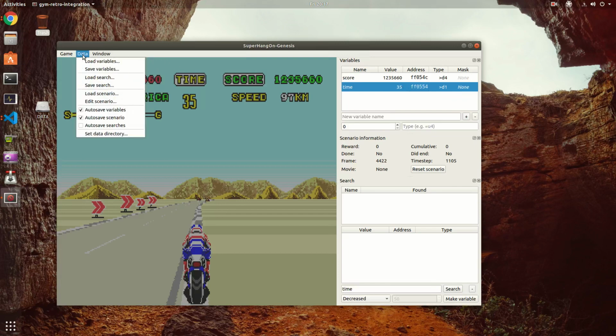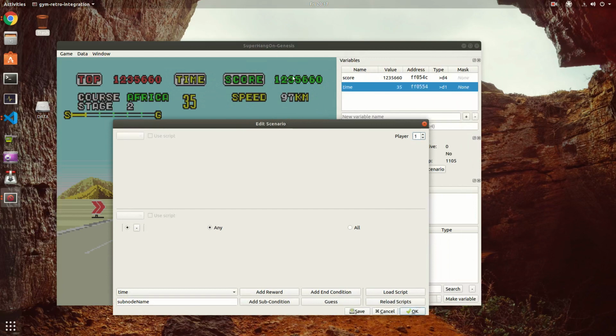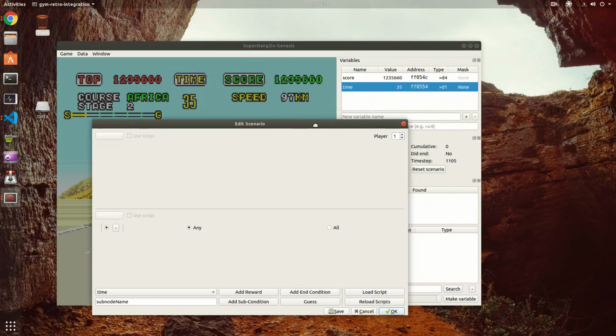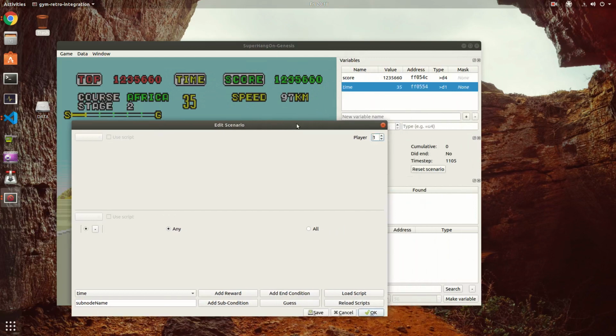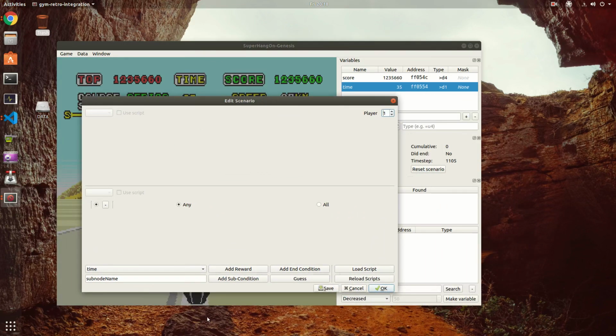So what we can do is edit our scenario file, and the score is also still consistent. For the speed, for now we don't need it, so I won't include it, but it might be useful if you want to tweak your reward function, as I said previously. So first I'm going to add reward.